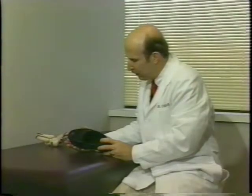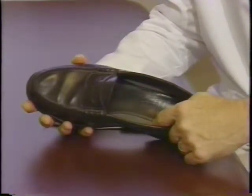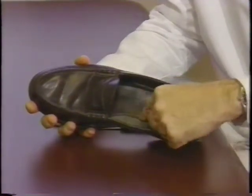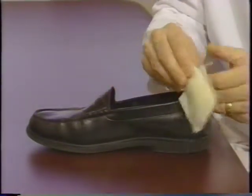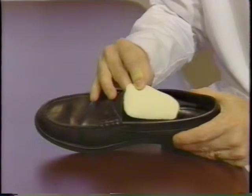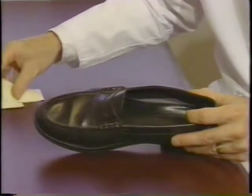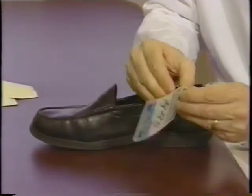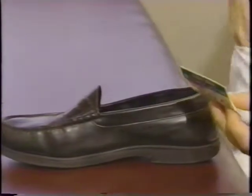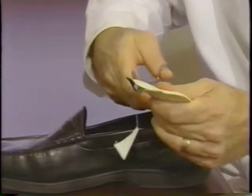When we examine the shoe in relationship to the anatomy of the foot, we realize that the arch is on the inner aspect. In the placement of the HAPAD, part of it goes on the upper area or inner aspect of the arch, and part goes on the insole. If one just peels off the pad and sticks it down in the arch area, if it's not in the right position, it's very difficult to move. A better technique is to peel back the adhesive paper just slightly so that there's just a little bit of the pad showing. Another trick is to trim around the arch pad so that there's not as much paper inside the shoe.